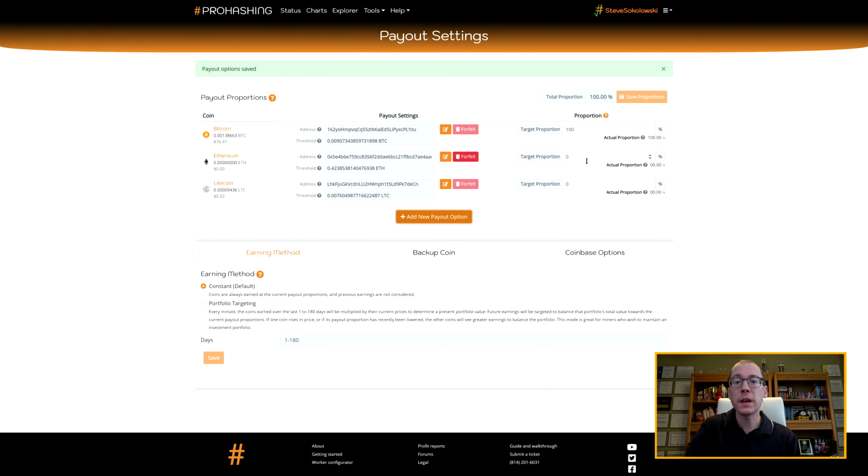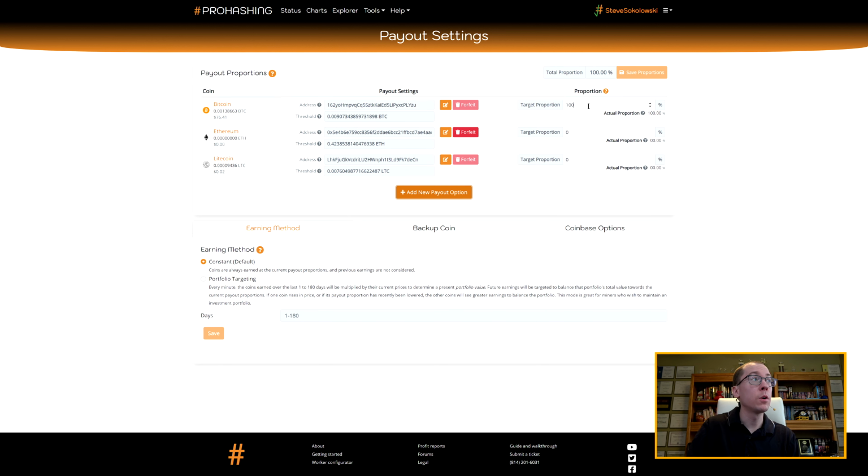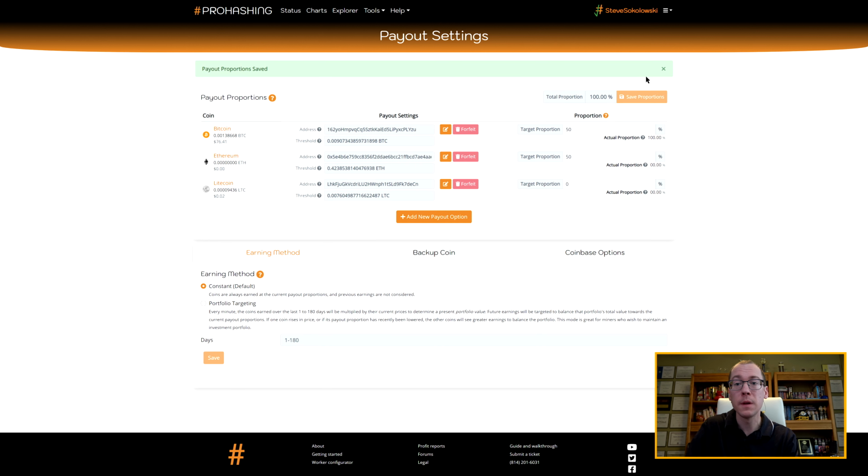Now, we currently have two payouts listed, but Ethereum has a 0% payout proportion. So let's change that. We're going to make half of our payouts be credited in Bitcoins and half of our earnings be credited in Ethereum. I'll save the proportions, and now there's a 50-50 split.